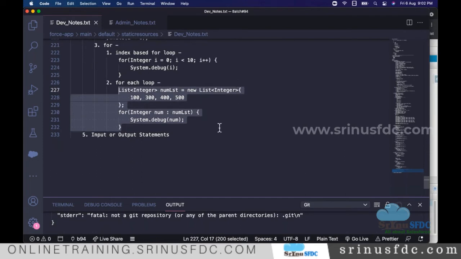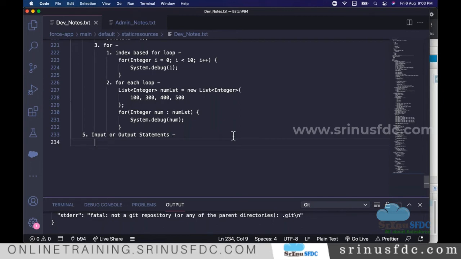Now one of the last types, input or output statements. For this one, for now I cannot explain more. Mainly we deal with these things when we develop a web page. We have three layers: UI, user interface, and next, business logic. When we interact with the user interface, internally it executes some logic. Apex is under the business logic category. We still need to discuss the UI, and at that time we'll understand more about this.